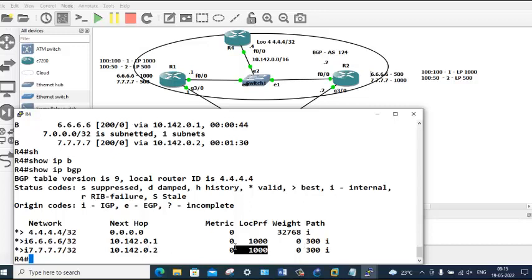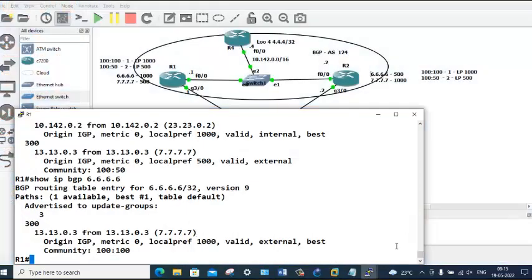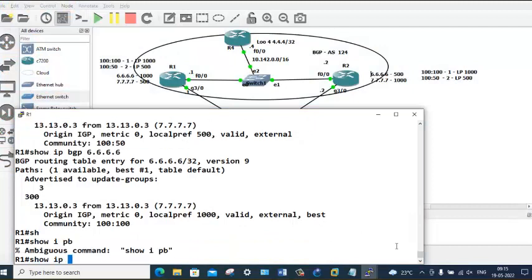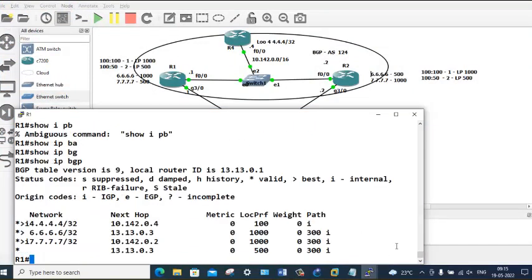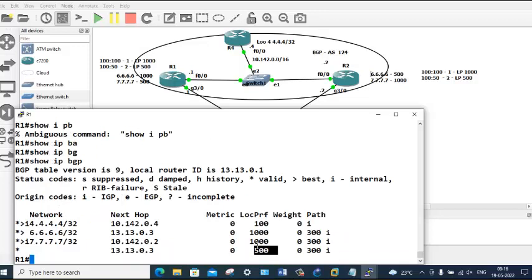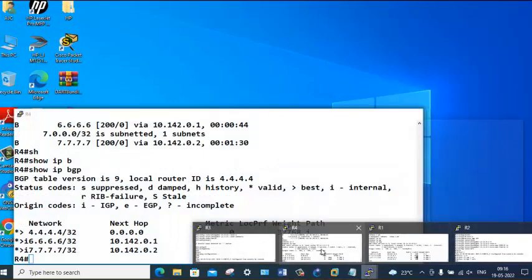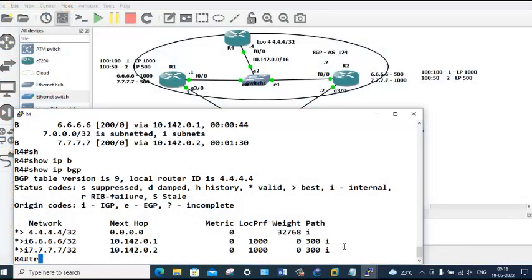On router 1, if you check the same output, show IP BGP, you can see 500 for 7 from router 3, while going to router 2 is 1000. Alright, next, what is next? Trace route and test. Trace route from router 4 to 6.6.6.6 source.